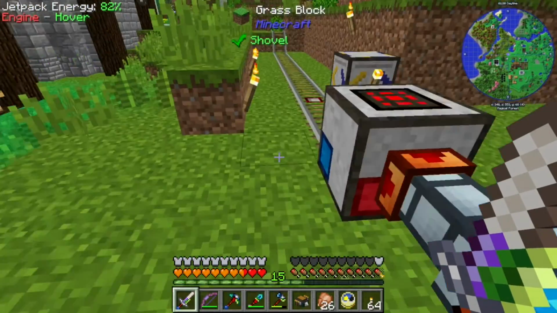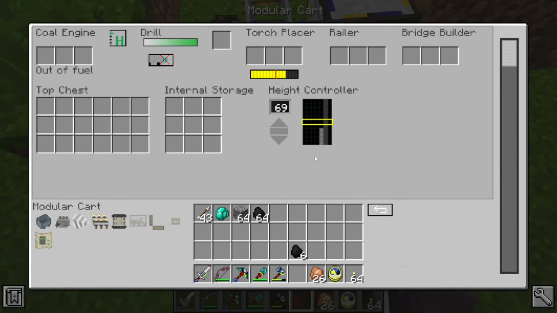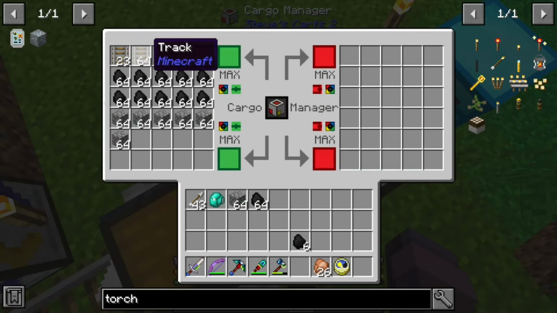Fresh cart. Let's see what, if anything, happens. Height controller, okay. It's copper I want. That's interesting. It's copper I want, so we're gonna go down to Y47, right? Okay, we'll give it some torches. Give it some coal. Oh, we need rails. All the rails are in here. We'll get some rails.